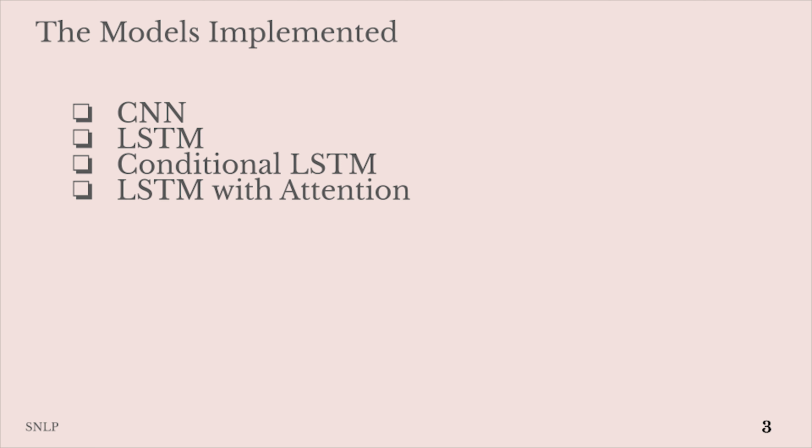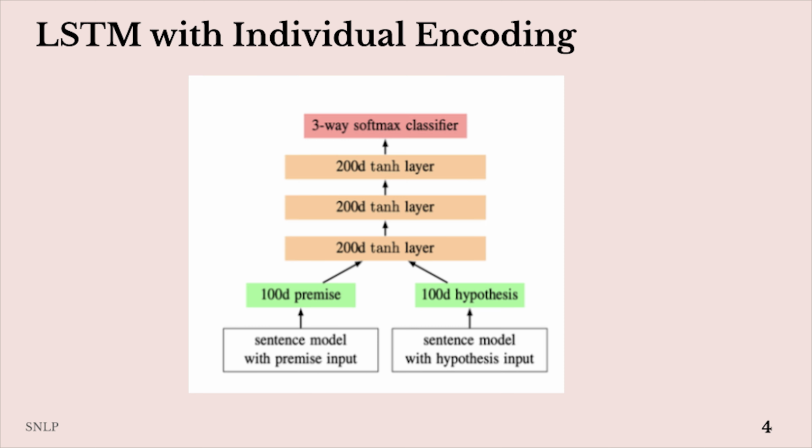As we've mentioned before, the main difference between different models are how they represent the sentence pair. Even though they are really 3-class sentence pair classifiers, we call them by their constituent parts that do the sentence pair modeling. The first model is the LSTM with individual encoding. This models each sentence as a vector using sequence-to-sequence learning with LSTMs. As illustrated in the diagram, it encodes the premise and the hypothesis separately as dense fixed-length vectors, then concatenates these vectors as the final representation of the sentence pair before feeding it into the classifier.